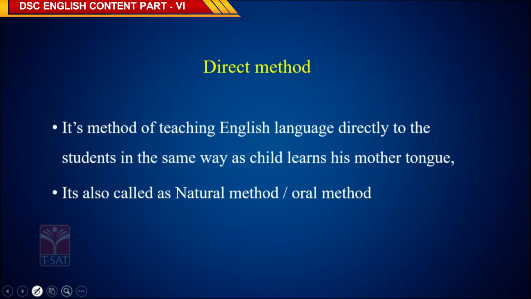And here the second method is called the direct method. It is a method of teaching the English language directly to the students in the same way as a child learns his mother tongue. It's also called the natural method or oral method. Here the oral part is given more importance.